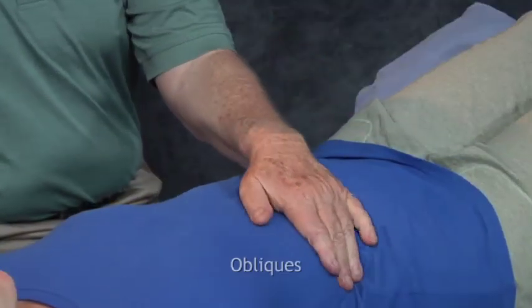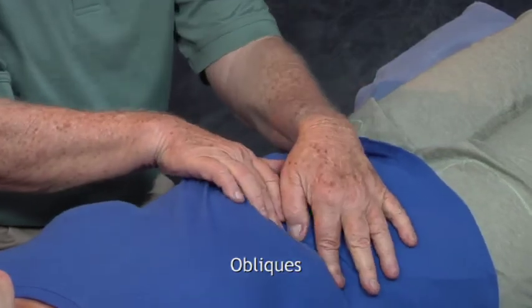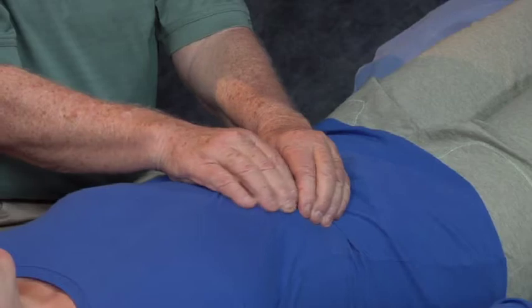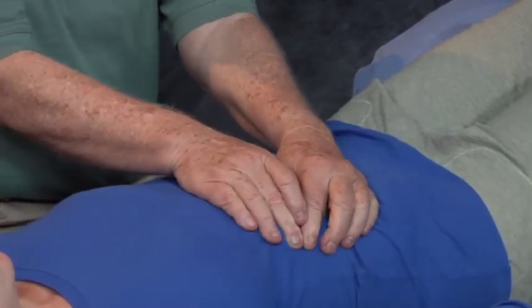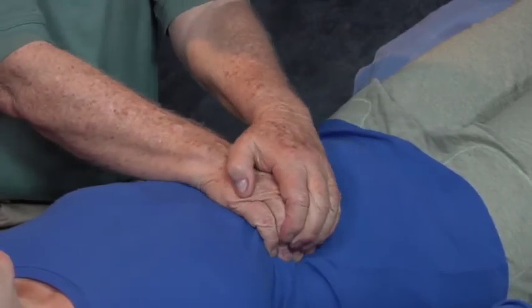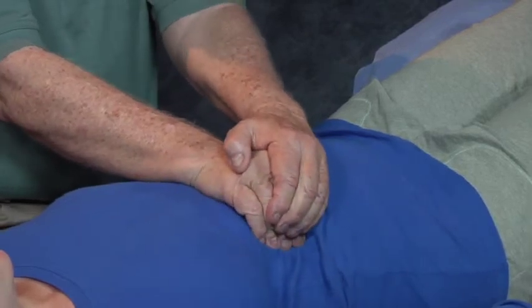Remember, we have the obliques. The obliques are attaching all along the rib cage that you see here. Each rib has a slip of the oblique attaching there. I'm rolling over the edge of the rib cage, and now I'm back on top. I could use a covered hand to treat each rib.